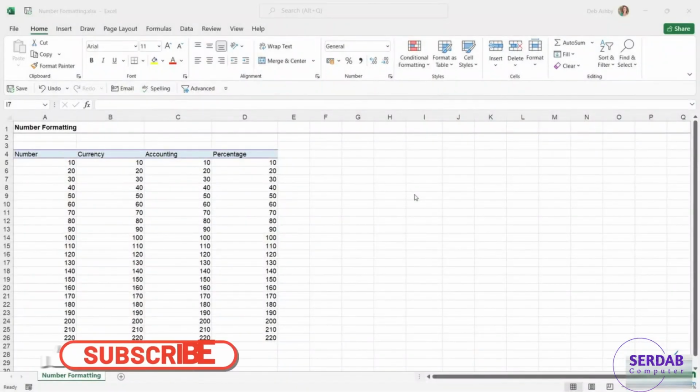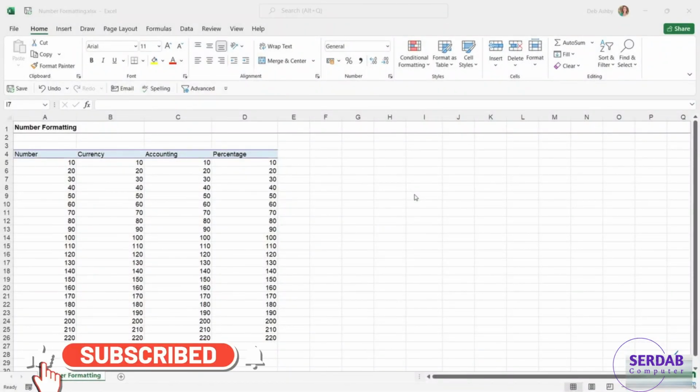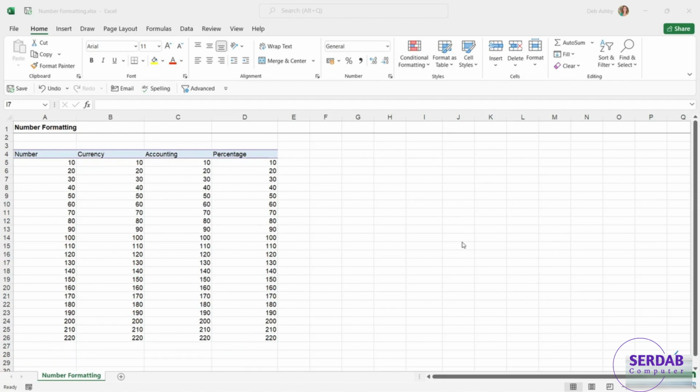Number formatting plays a vital role when it comes to the readability of your worksheets. When we add a value into a cell in a spreadsheet, we can decide how we want that number to look. For example, it might be that we want it just to look like a plain old number. Or maybe that number is representing monetary values and we want it to look more like a currency. Or maybe we want it to show as a percentage. This is where number formatting comes into play.